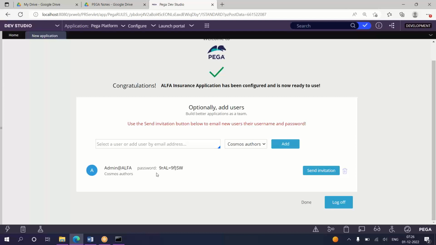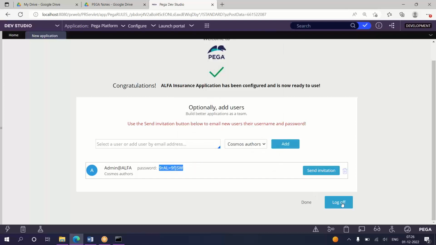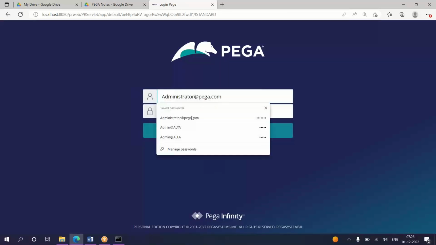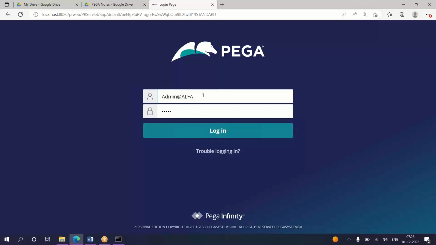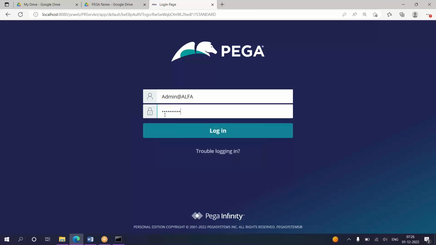When you log in for the first time, you need to change the password. So I'm going to copy this. Now click on log off. I can remember the ID admin@alpha, and the password I copied, I'm going to paste here.